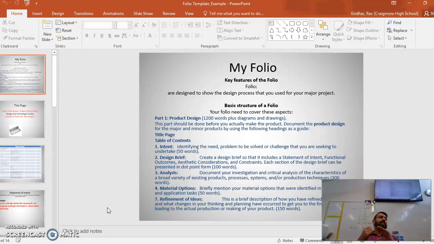So the project for this term is going to be a candle holder made out of metal. Alright? We're going to look at that document for a sec and then understand how you're going to adapt that document to a candle holder. So my folio, yes, that's what we've started, yes, good. So my folio tells you what this folio is all about. You can read about it. It tells you the word limit. It tells you everything about the folio.